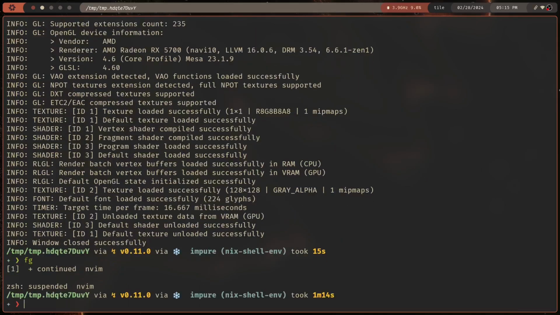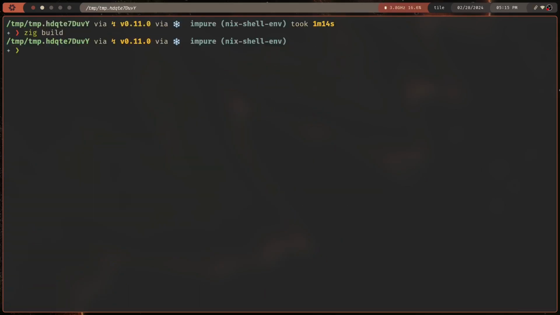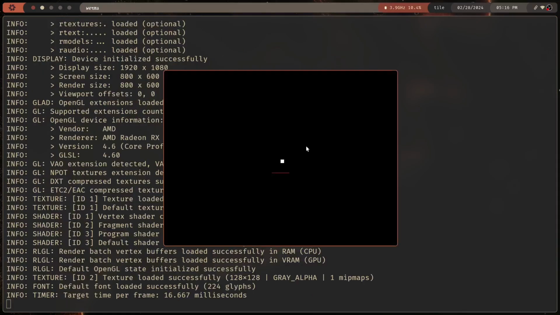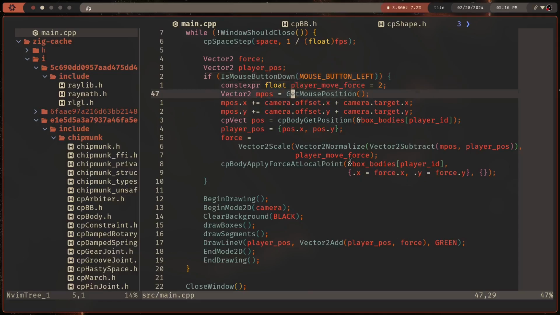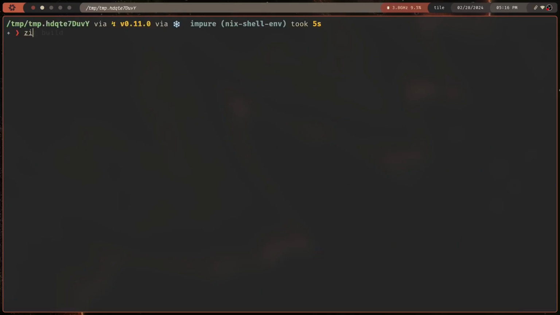Sure, that will change other things, but whatever. Just want to see what this looks like. Oh, it's a tiny little bar. Interesting. Let me see, what does that look like?